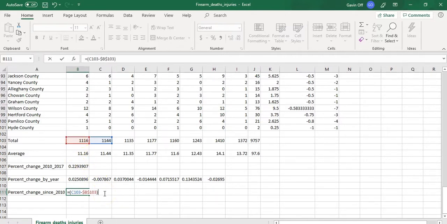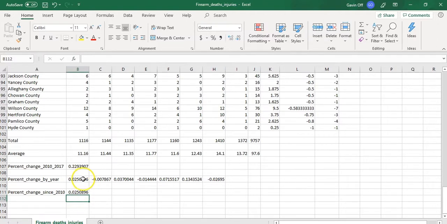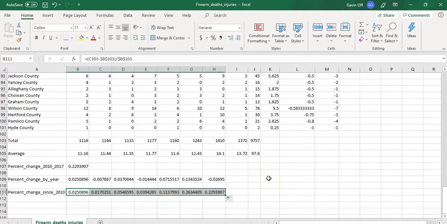And speaking of keeping it locked, we also have to divide it. So we want to divide it by the same thing. $B$103. Again, it's lit up down here, so it should be good. Let's see. Enter. And this is good so far because our first two should be the same answer. But as I drag it, it should not equal what I have up here. Let's drag it across. There we go. See how that changes?